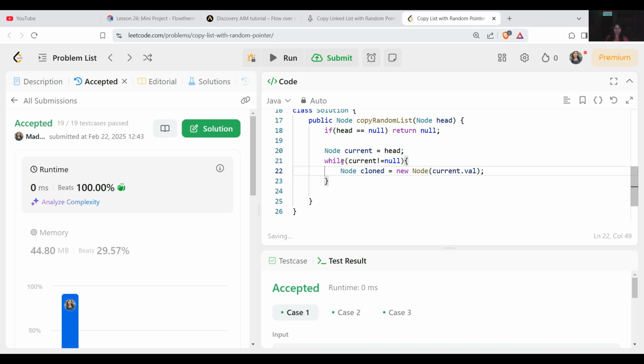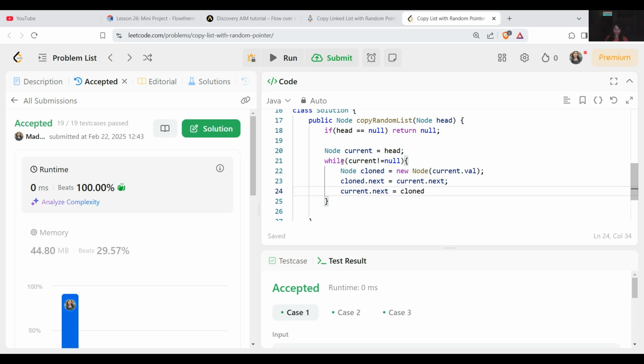Value. Okay, fine. Now clone dot next will be equal to current dot next. It's exactly the same. Now we have to do the iteration: current dot next will be equal to clone.